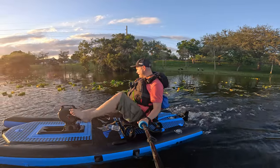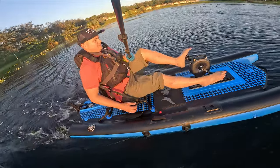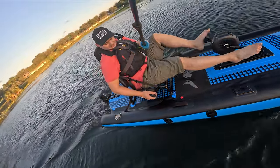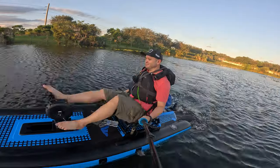So if I pull back, right here, if you can see, I'm going left. If I pull down, I'm going right. If I stay in the middle, I'm going in the middle. Wow, the sun is setting.